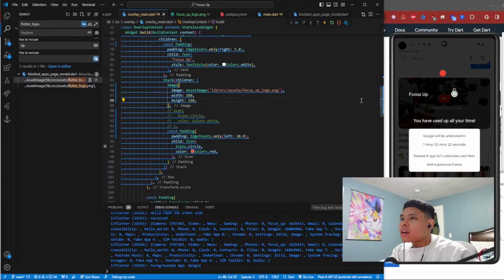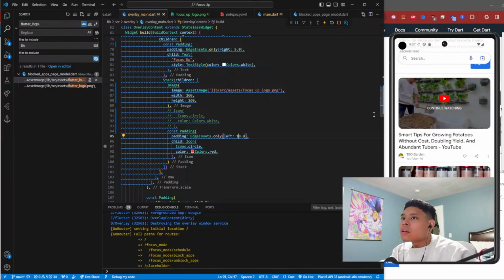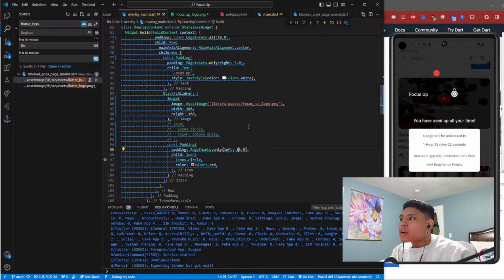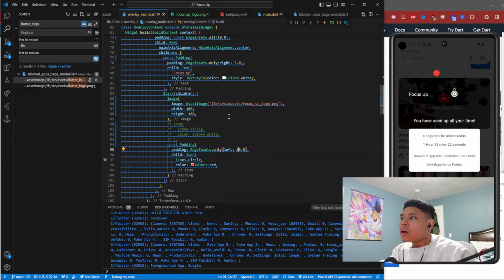Why is it up there? Why is that one all the way up there? Oh, you know why? Because the PNG.